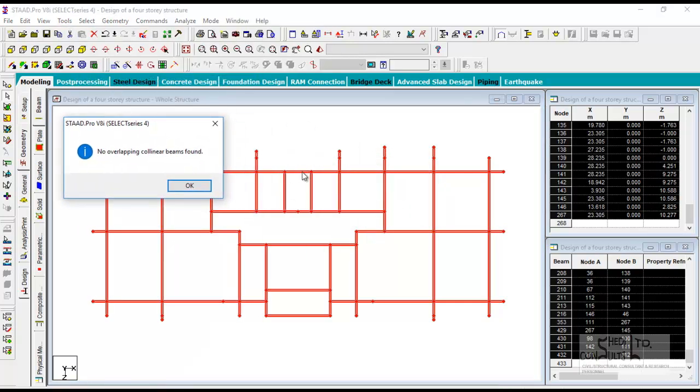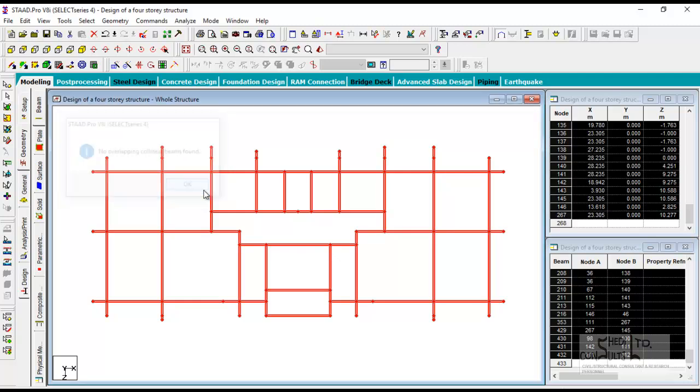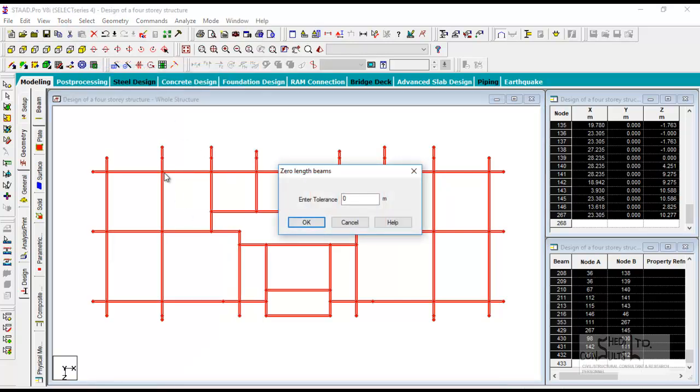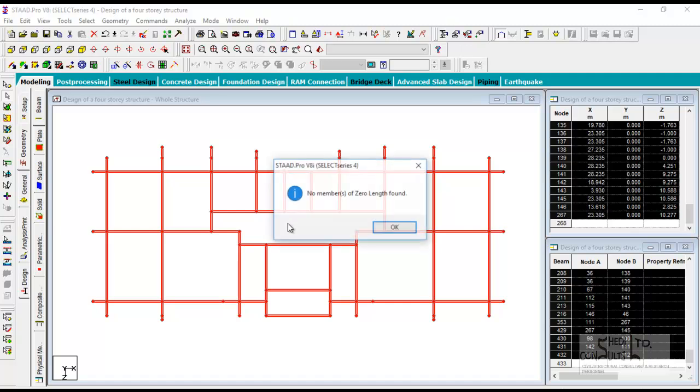If you have mistakenly created beams twice that overlap each other, you run that check. If it tells you no overlapping collinear beams, you are fine. You check if you have zero length member. If you mistakenly created a beam without any specified length, it will appear here. So no zero length member, so we are fine.